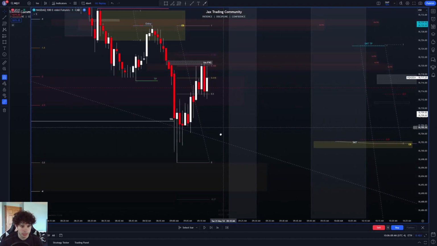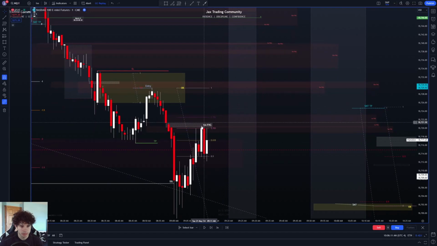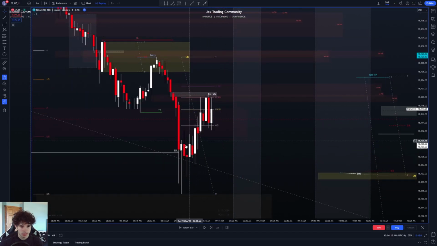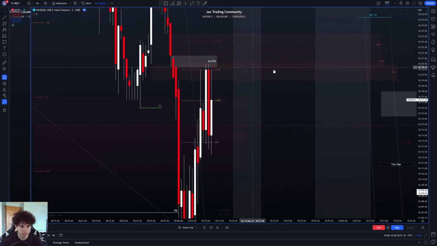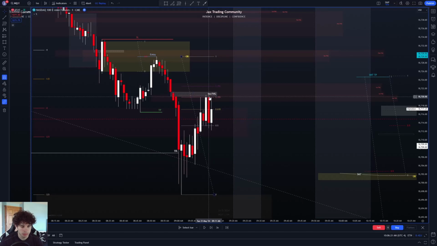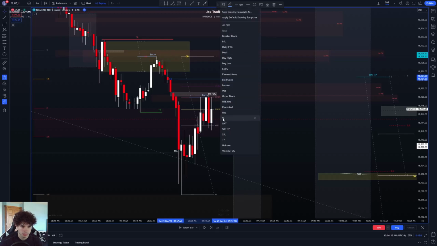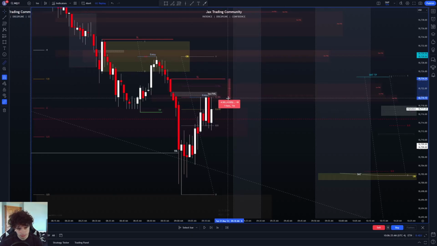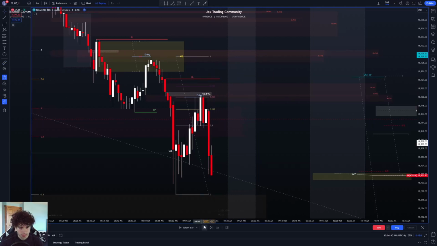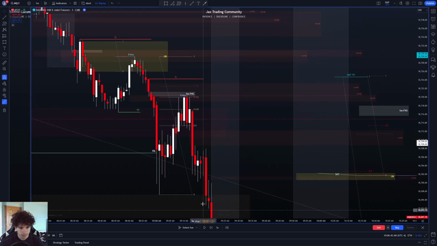Although it is possible that we can possibly retrace, and this actually retraces to OTE of the move, and you can see it respects OTE perfectly. If I saw this respected OTE perfectly, you could put another entry in here. So you put an entry in here. Let's see, you put your stop at top of this candle. This would be only a 4.25 point risk. And then we would sell off and we hit this low.